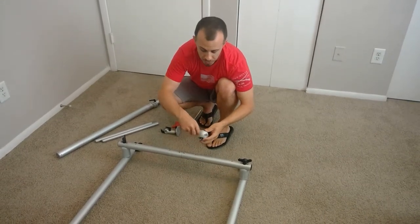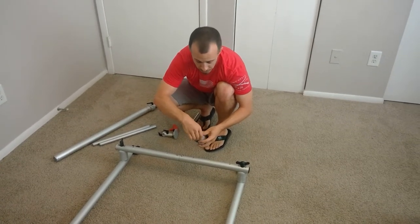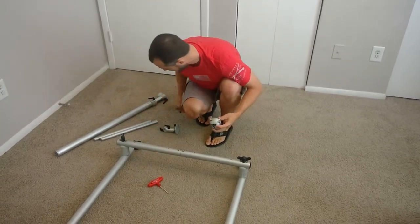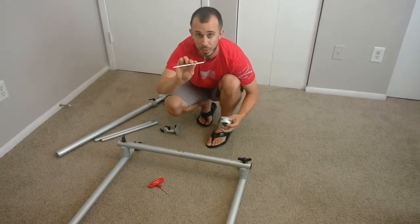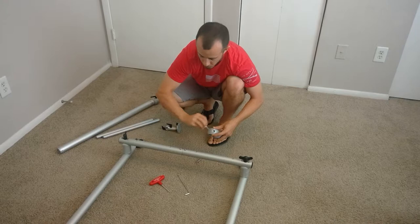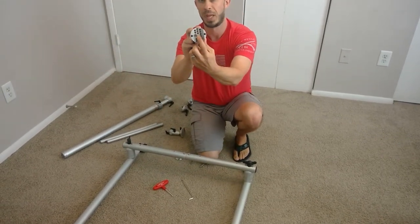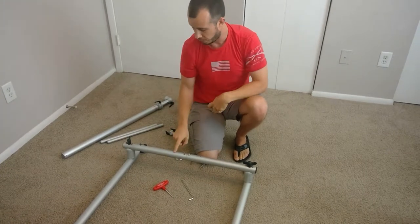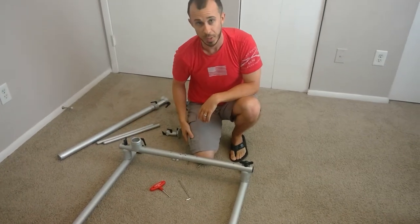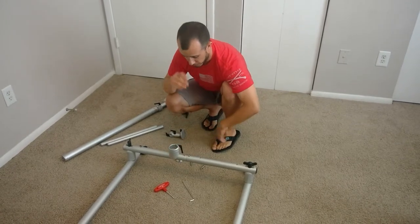To attach this you first need to remove the bolts that hold it together in the bottom. Loosen those up, and if you can't do that with your fingers, your kit should come with a little red-handled five millimeter Allen wrench and another standard five millimeter Allen wrench. Use either one of those to loosen this up. Take the bolts out, remove the bottom piece, and what you're going to see in the bottom is a little pin right there. That pin fits into these mounting locations, so no matter which one you put it onto it's going to clip into place.